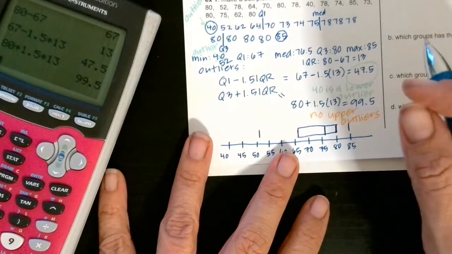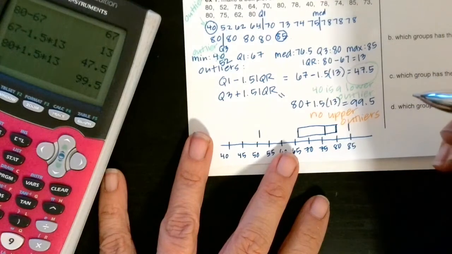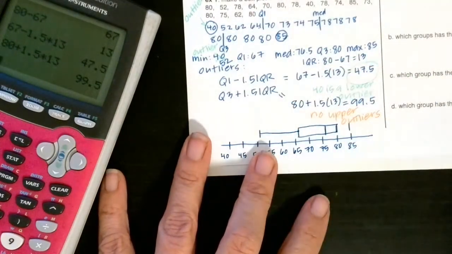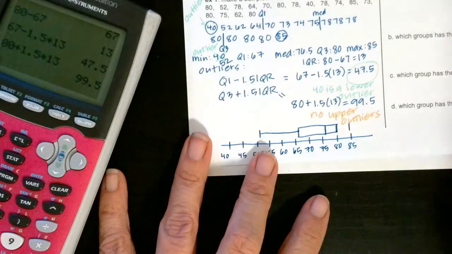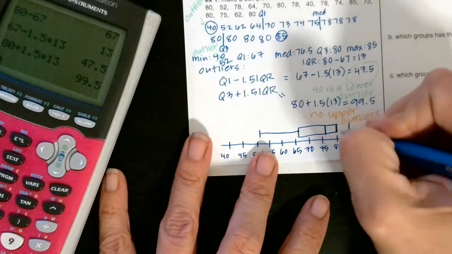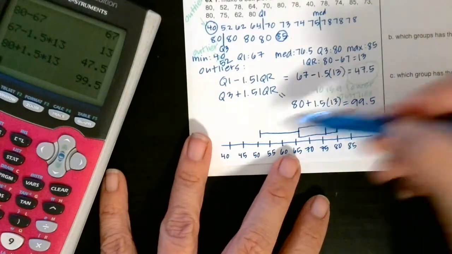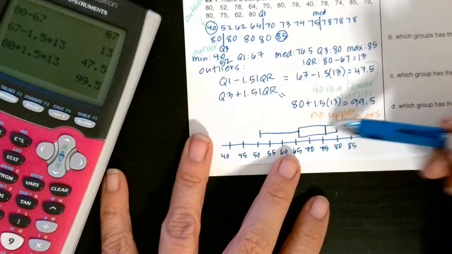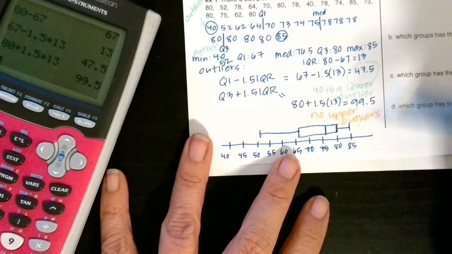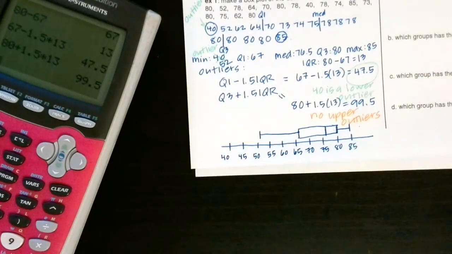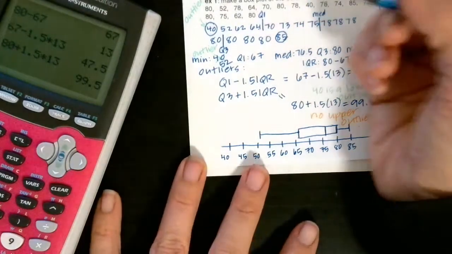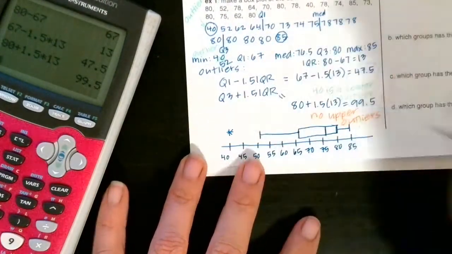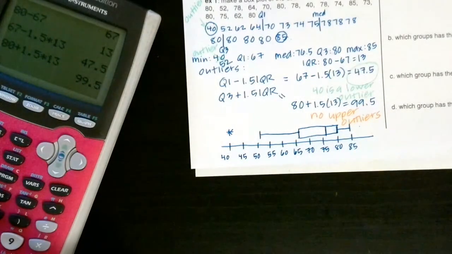And then 7 says connect the minimum and Q1 with the horizontal line. That's what it looks like. Not at the top, it goes through the middle. And then do the same thing over here. So this is why it's called a box and whisker plot, but we just shorten it to boxplot. So this is the box part, and these are considered the whiskers. And then last but not least, we have to put a star at our outlier. So our outlier occurs at 40, so we put a star to mark the outlier.